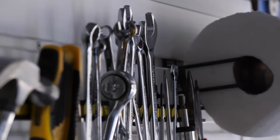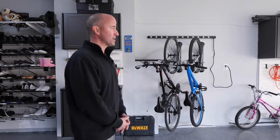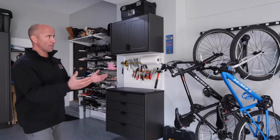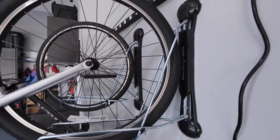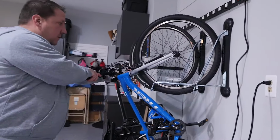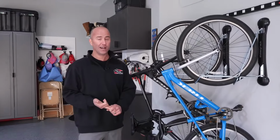I talked briefly about bikes. It's actually a pretty constant challenge for homeowners because it seems if you have 3 kids, you have to have 6 bikes. So what we do is we have a solution that allows you to store the bikes in a vertical position and actually swing them left and right. What this does is it gets them up out of the way, but it's also extremely easy to get them back into position. Because if you can't get to your bike or it's hard to get down, guess what you're not gonna do? You're not gonna ride the bike.